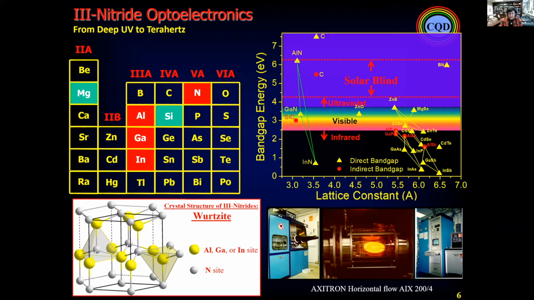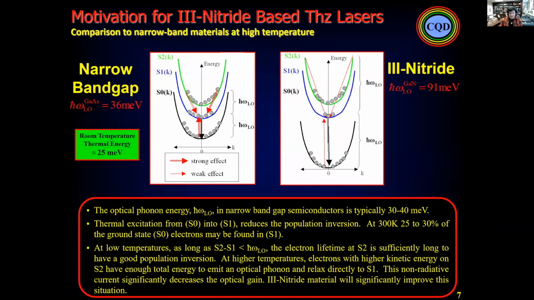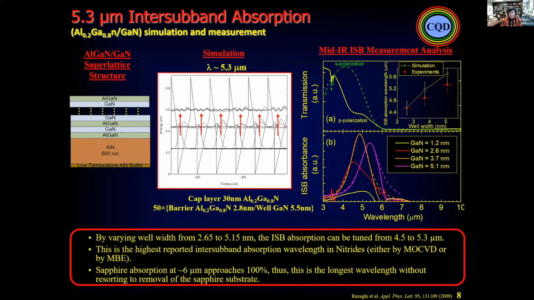On the other hand, again, with this material, the LO phonon energy is more than 90 milli-electron volts, opposite to indium arsenide and gallium arsenide that we are using at the present time for infrared detectors and infrared lasers. So if we use the III-Nitrides, we can solve some of the problems that we cannot solve with the other III-Vs. It means that we can come up with room temperature operation.